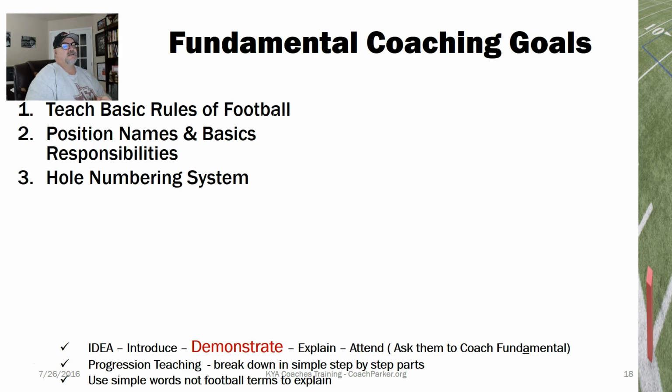The other thing is a lot of coaches at younger levels, and I understand at my levels you might not get into a whole numbering system, but I like to teach it. I like to start off early, the first practice, and do the basic offensive whole numbering system. I do have some plays that I call a specific name on offense, and there's not a whole number there. But when we're in practice, we do call the whole numbering system of that play and the name, so there's both there.